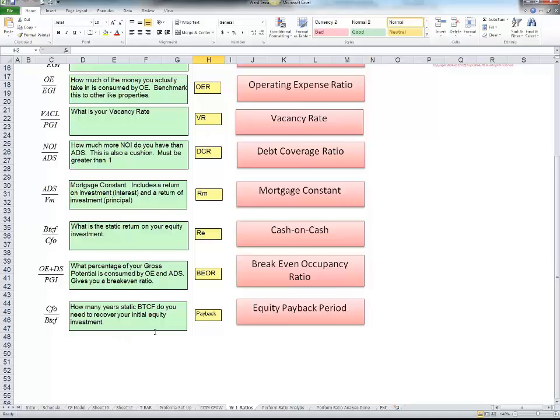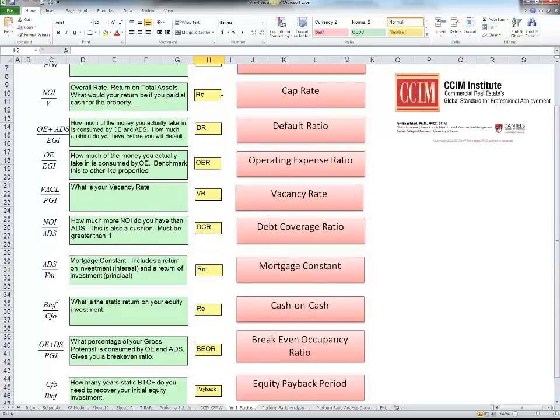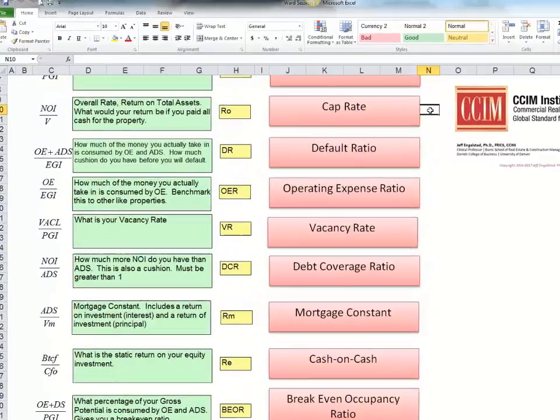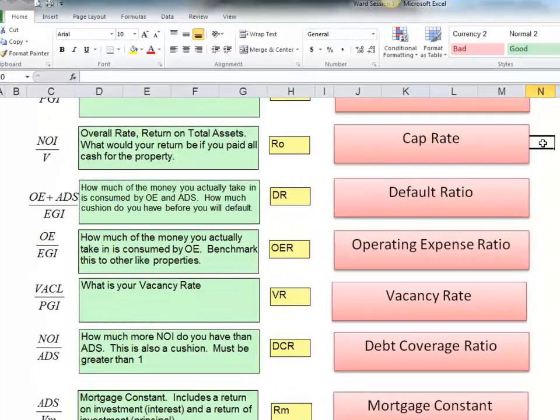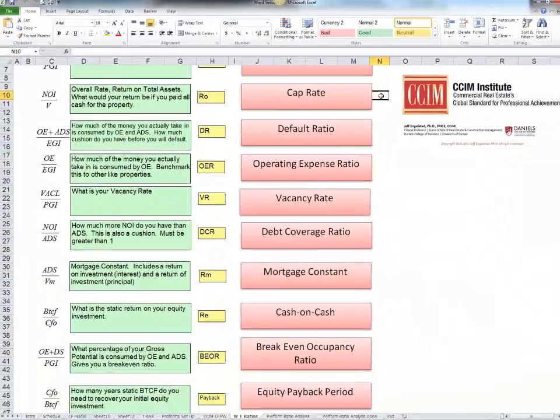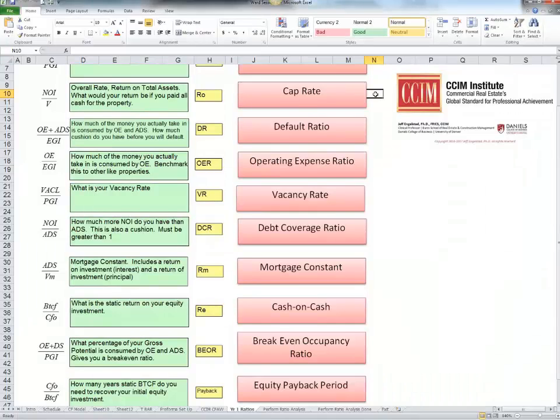Think about cap rate. I dare you, you couldn't go 3 business days if you're in real estate without uttering the term cap rate. Try giving cap rate up for Lent. It'll never happen, right? And you know what the reciprocal of cap rate would be? It would be a net income multiplier. And so start throwing down a little net income multiplier at your office, and people will look at you like you just walked in from a different country or something. You say, well, it's just a reciprocal of the cap rate. But, I guess, I don't know. Depends on which way you look at the numbers, right?